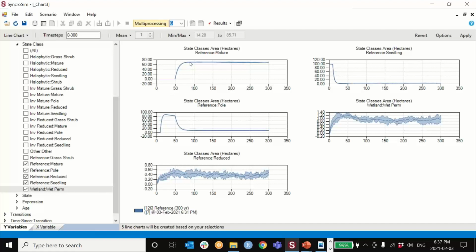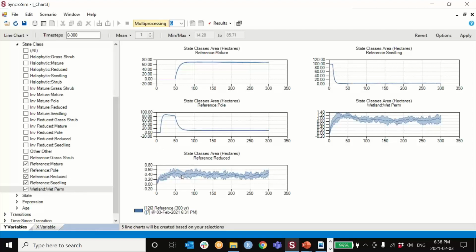And then by year 100 in my simulation, I was basically down to trace amounts of seedling and pole, and I'm now in this mature state. 1% of my landscape is projected to move into wetlands. 60% of it is projected to be in the mature state.